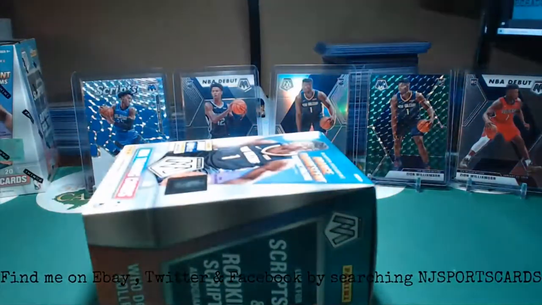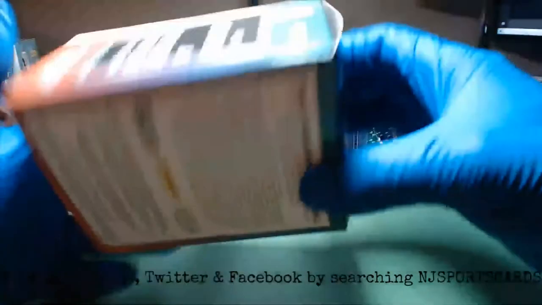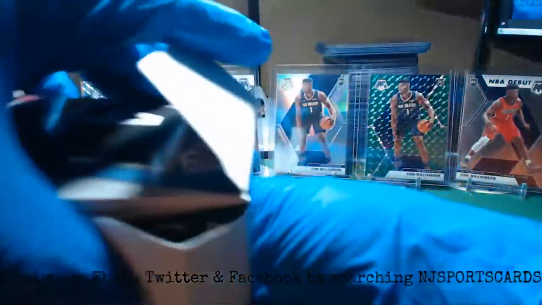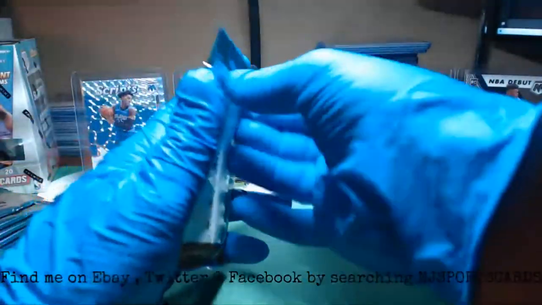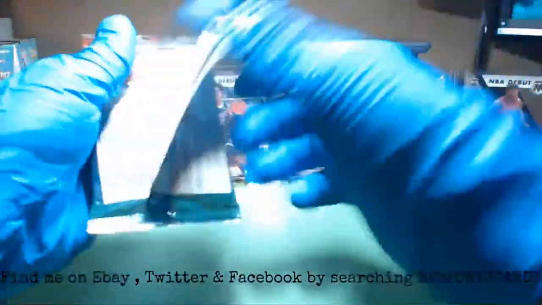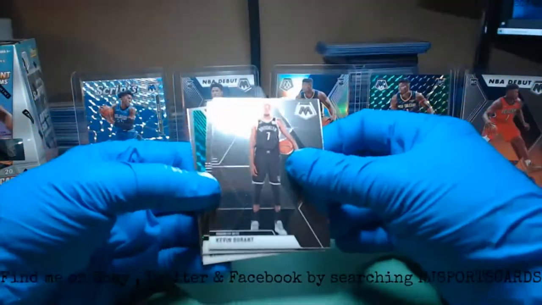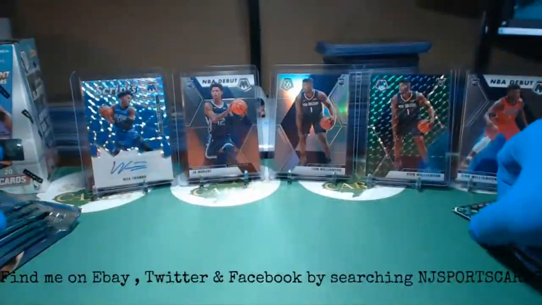I'm going to open the contenders. First time with this one. With a mosaic, I never opened this one this year. And the contenders, same thing goes. Just want to see how the cards feel. You know, it's like a review. Let's put it that way. Brent, George Hill, Irving, Taco Fall again.